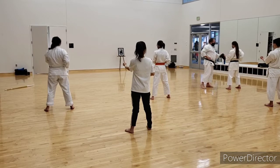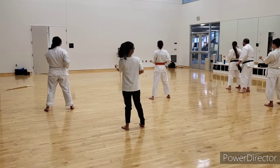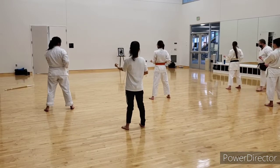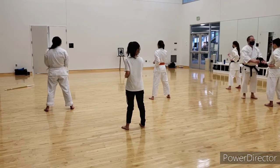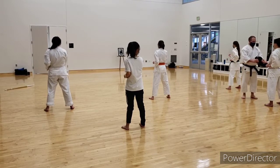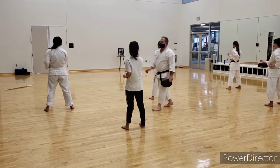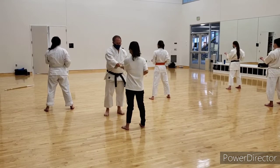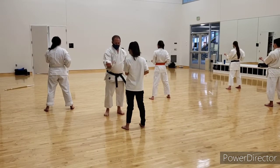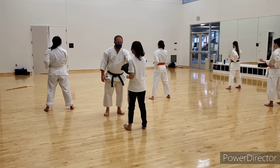Wrap that arm in. So it's not just pulling it back, it's rotating it and painting everything around it. Your center, your butt, your feet. One. Two. Three. Doing good. Try to look straight ahead all the time. Four. Punch for your own middle a little bit more. Five. Like that. Six.